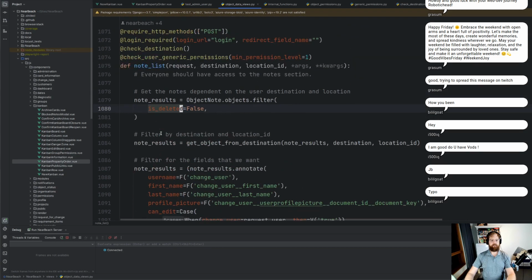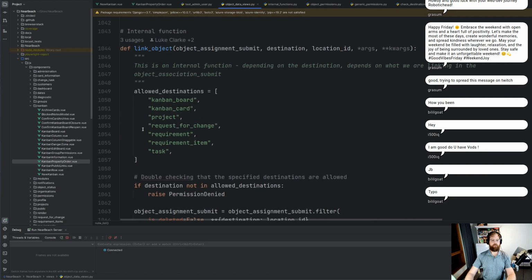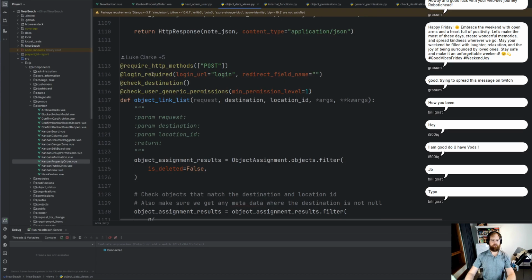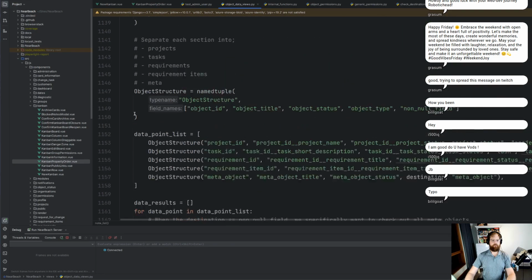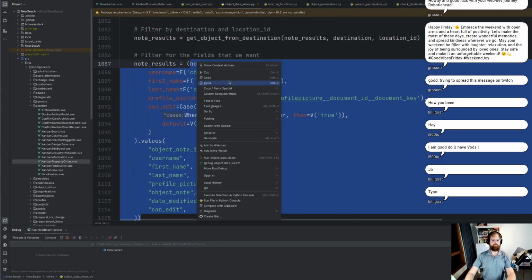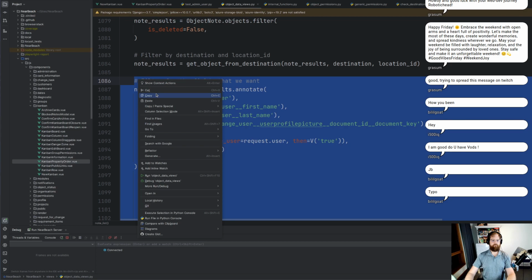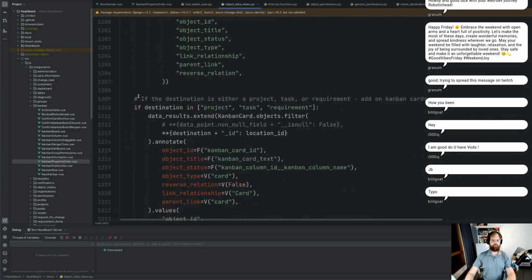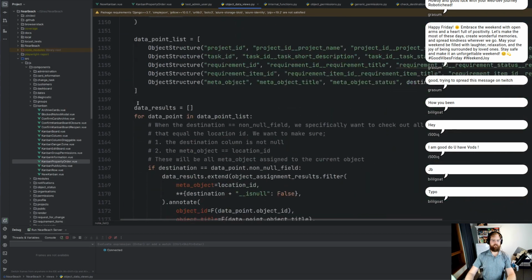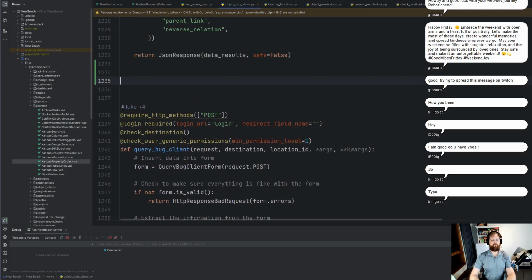So what we want, element in OP. I'm still going to copy this. Actually, I'm going to copy from here to here. I'm just double checking. Object link. Yep. All right, cool.